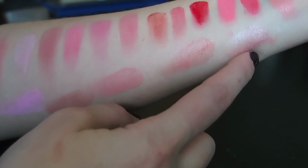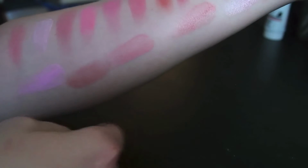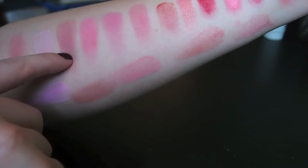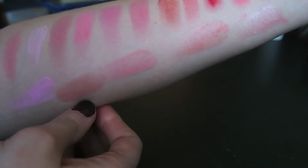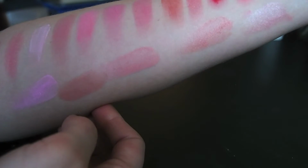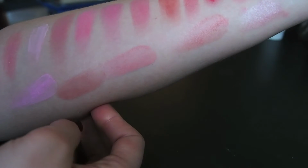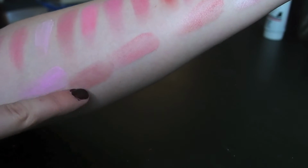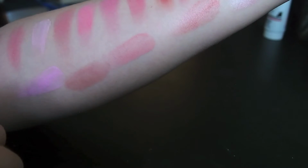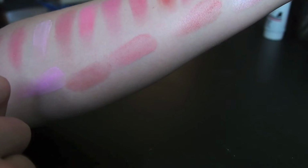This Hint blush is one that I want to focus on this year because it's the oldest blush in my collection. Is this one NARS? This is, or not NARS, this is the Tarte Unleashed blush from the Rainforest After Dark palette, and it is really similar to this one down here, which is Exposed. It's just a tinge more pink, but blended out they look very similar, and I'm kind of disappointed knowing that, because I did just get this one at the end in December. I did get it on sale, but I'm not sure if I really want to keep both of these, but since this one's in a palette and this one is on its own, it might be worth having.